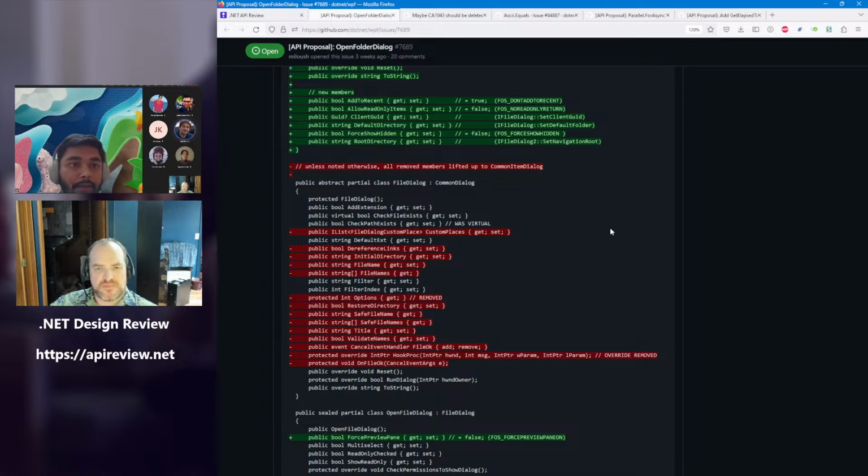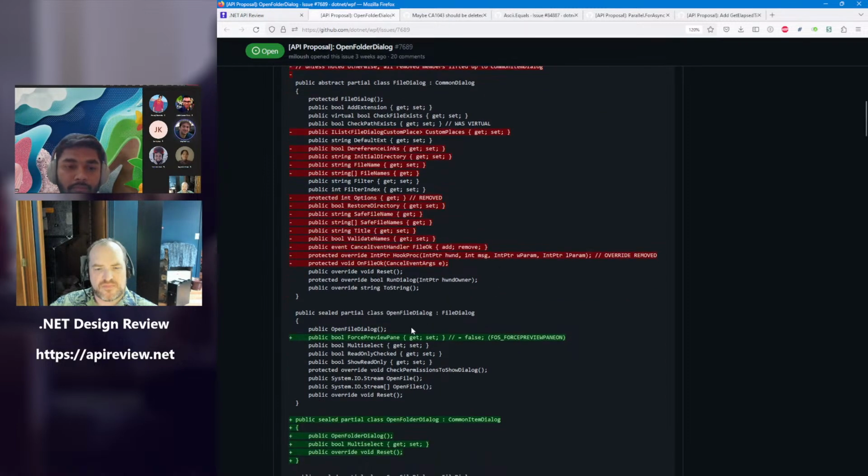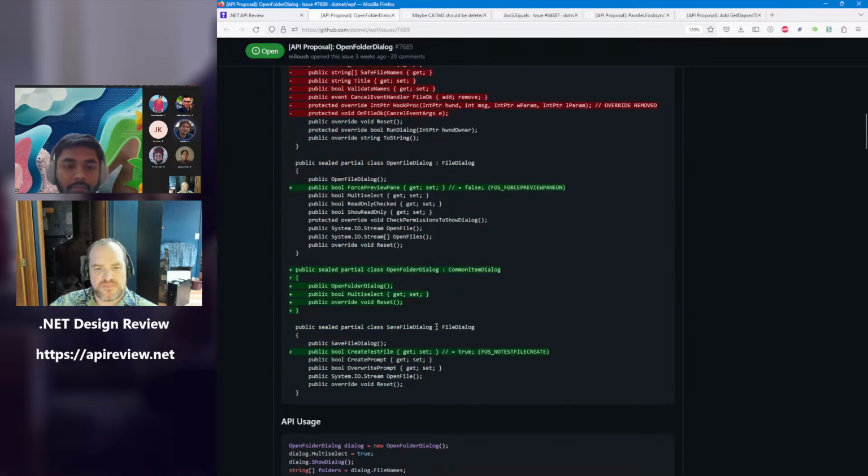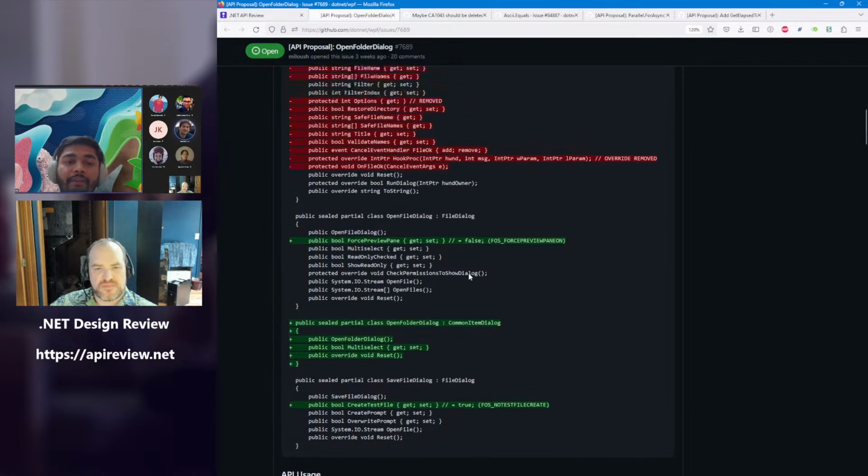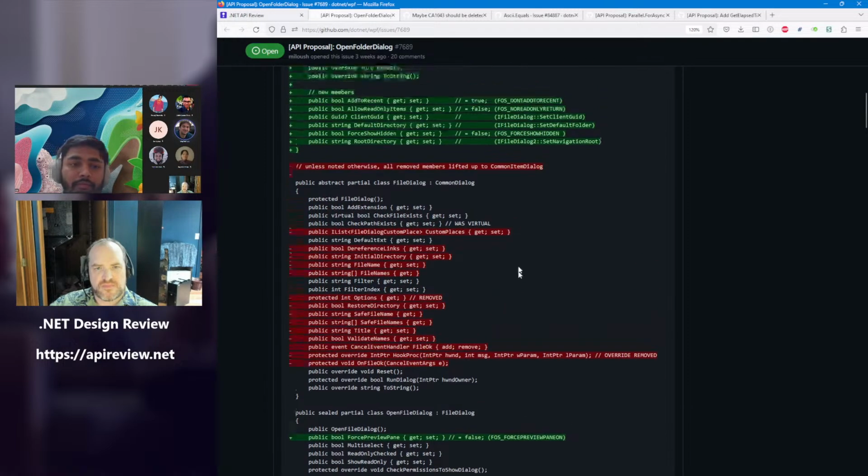Can I just try to make sure I understood correctly? So there's already a common dialog, a file dialog, an open file dialog, and a save file dialog. This is proposing adding a new intermediary base type, CommonItemDialog, that will sit underneath OpenFileDialog, between it and underneath FileDialog.